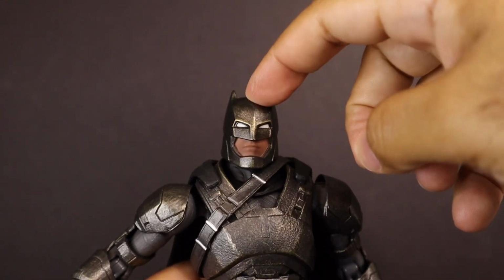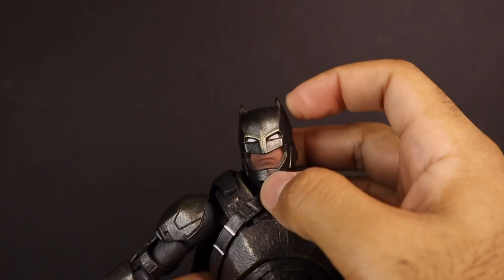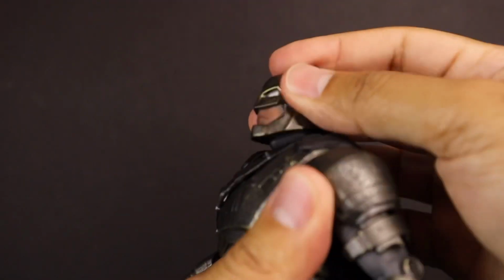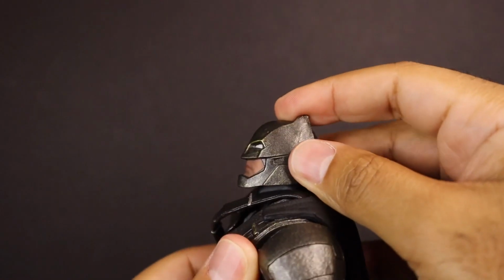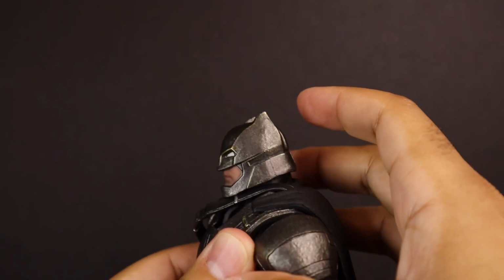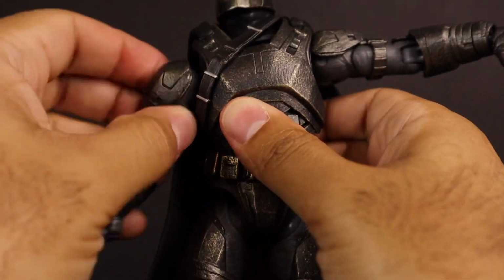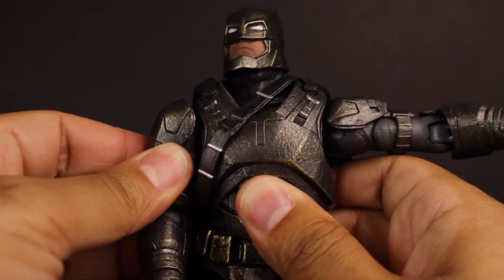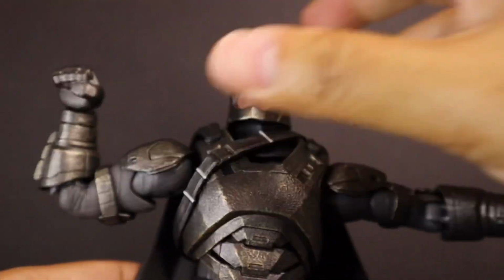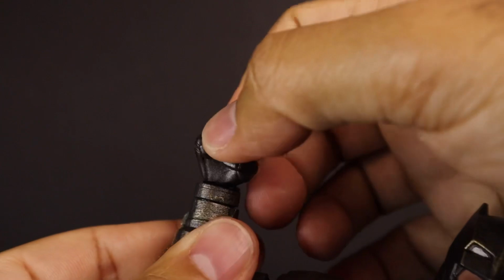For articulation, the head goes around, it pivots just a little bit, it doesn't look up, and kind of looks down, but very minimal. The arms go up, and they have that drop down butterfly joint.